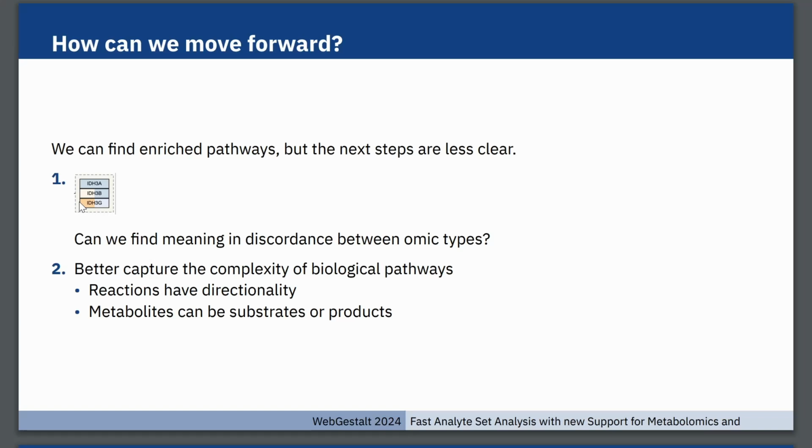We think WebGestalt in itself is supposed to be a quick exploration tool to identify pathways that you may find interesting, but I think this is a further direction for people who are interested in multi-omic integration. Again, you can find enriched pathways, and maybe it can inspire you to look further into these disagreements or the reactions.